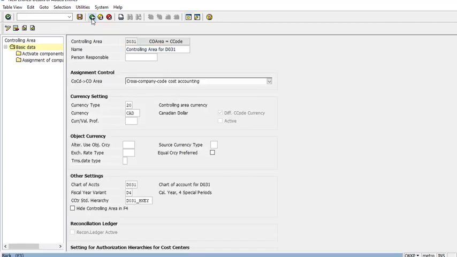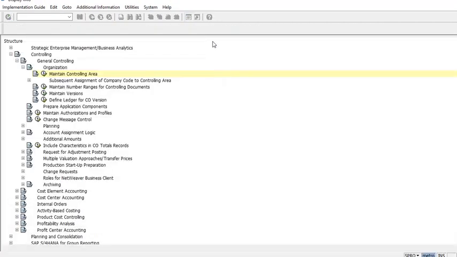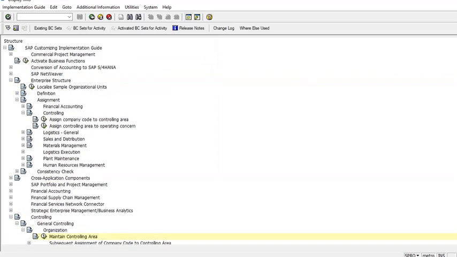Now you have to assign it. Go to assignment, enterprise, then assignment, then controlling, and then assign company code to controlling area.